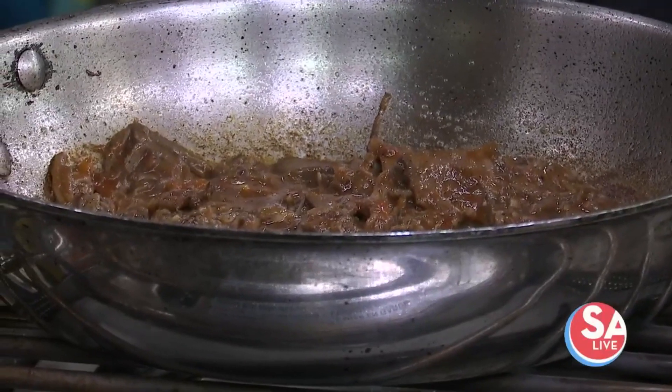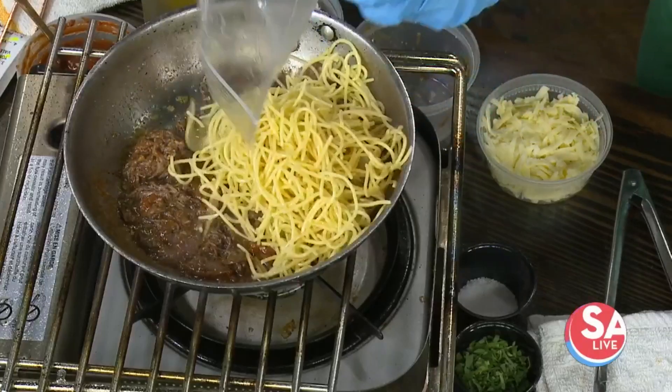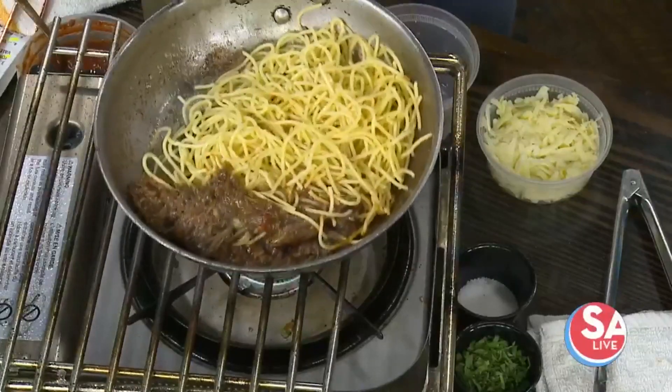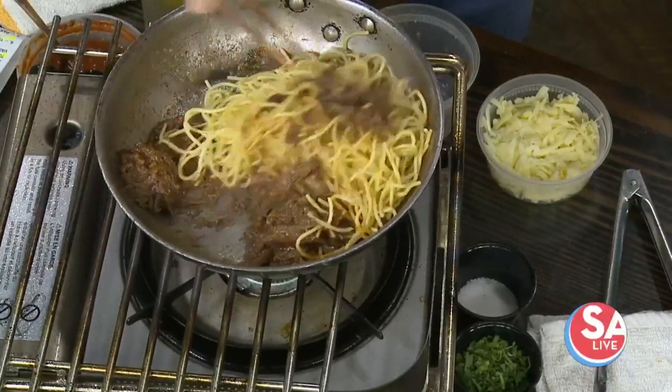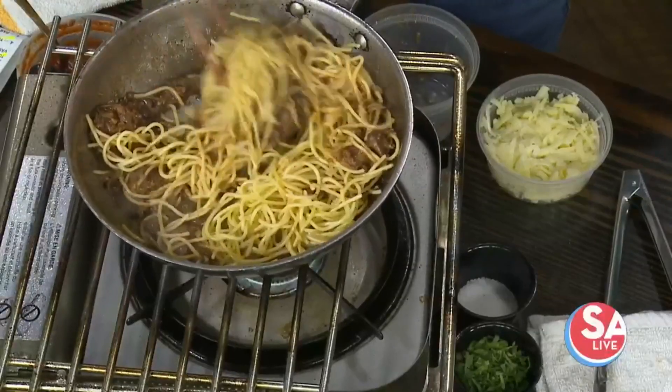And this is part of the prefix menu. So we're going to add the pasta next — pop it in there and just toss it all together. Then a little bit of cheese once it heats up a little bit, and then we can twirl, twirl, twirl and add it to this bowl.